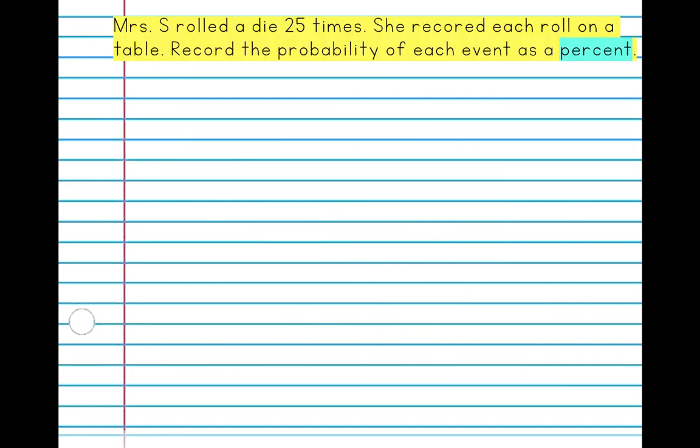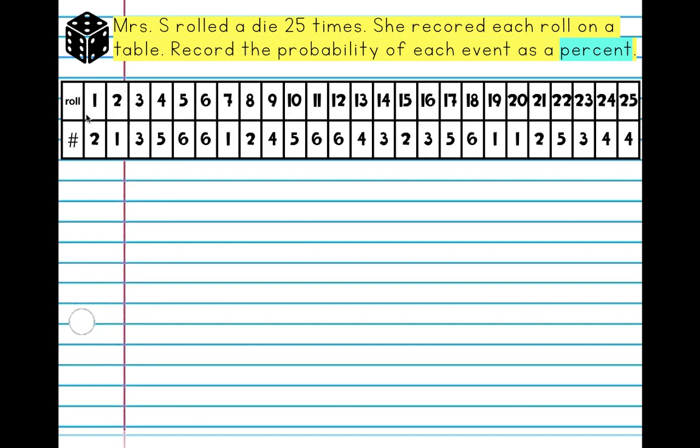Tomorrow's lesson is pretty similar. Instead of having 20 candies, I'm going to have a dice, I'm sorry, a die. My bad. A die means it's the singular form of dice. If you have 2, we call it dice. If you have 1, we call it die. I rolled the die 25 times, and I recorded it all on the table. On my first roll, I got 2. On my second roll, it landed on 1. My third roll landed on 3, the fourth landed on 5, and so on. Now my denominator is going to be 25 and not 20.